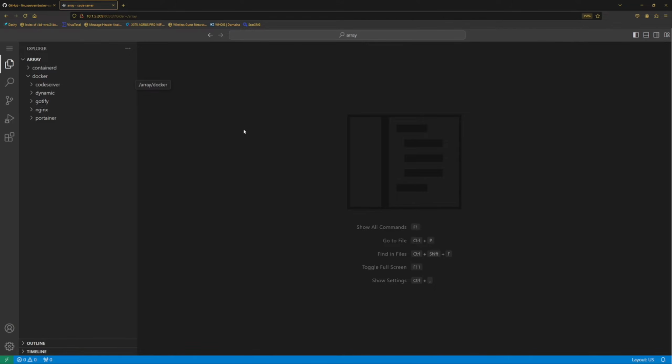So what I have done is I have directed it to my Docker folder, which has all my Docker files. So as you can see, there are these Docker files here. They are all having Docker compose.yaml files.